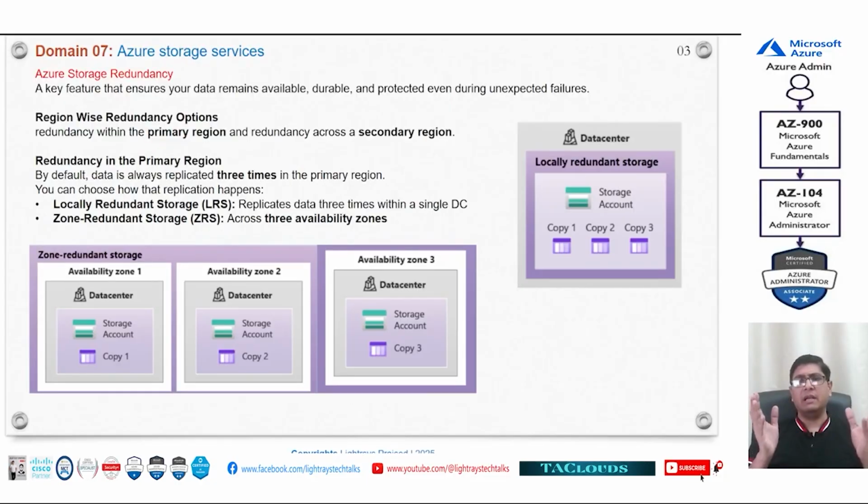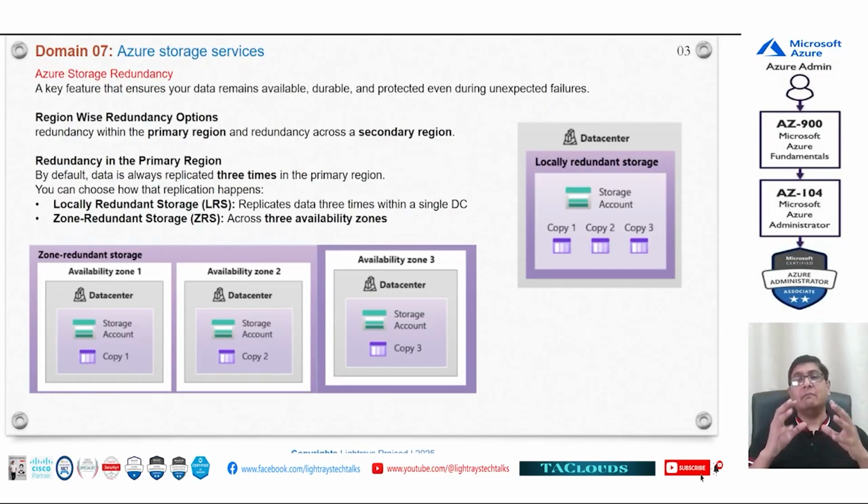Like if there is a big building, a data center, inside that data center, somewhere in the rack you have a data copy. If the whole data center goes down, if the whole area goes down, there is another availability zone, and there is another data center which is very far away. The data will be available in the second copy. Again, if something happened there, and that second zone is also gone, that second data center also lost power or something like that, the third copy will be available inside the third availability zone.